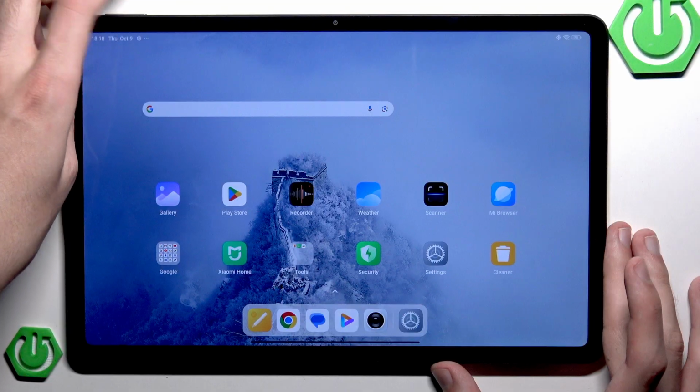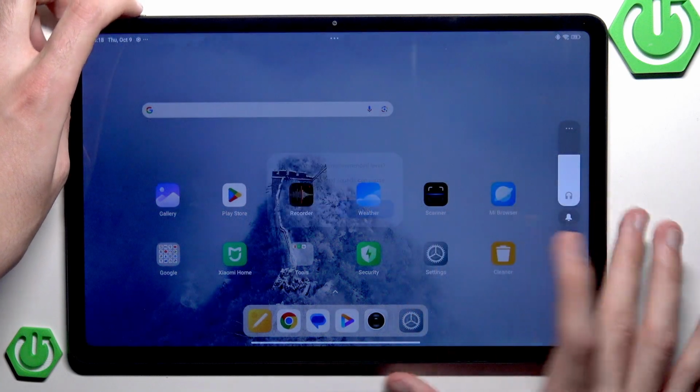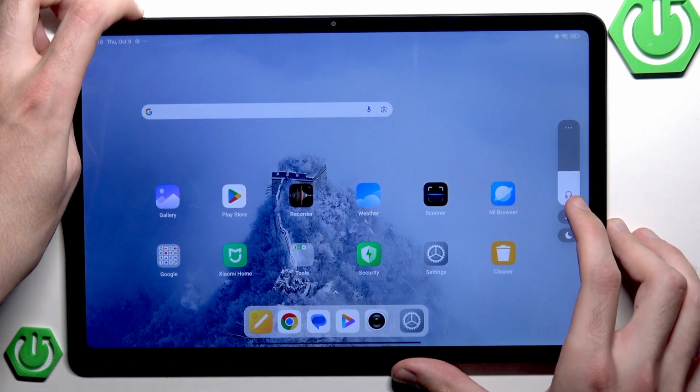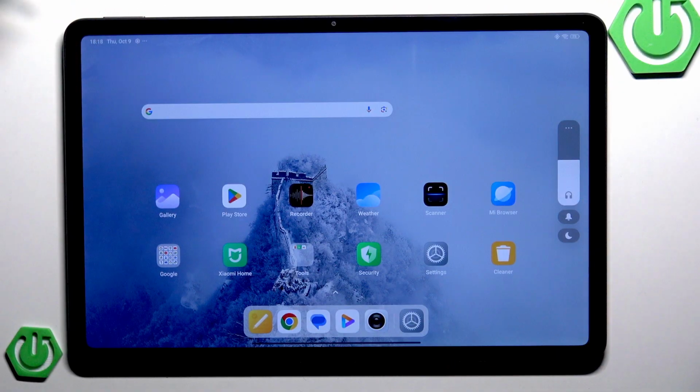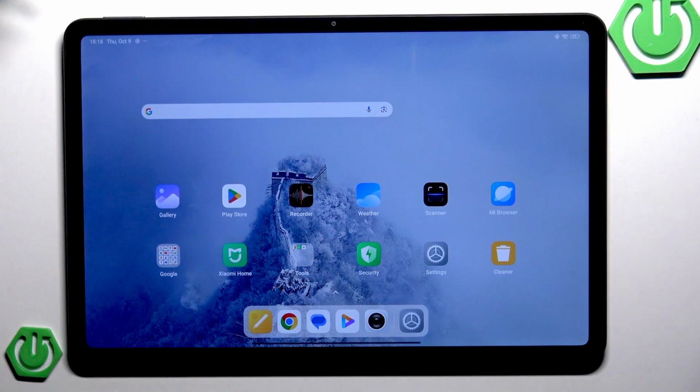And we can do that by pressing and holding different power buttons. But you will notice that we actually have a slightly different icon than usual. And this is because I am currently connected with my QCY earbuds here. And this means that we aren't actually going to hear anything from our tablet itself.